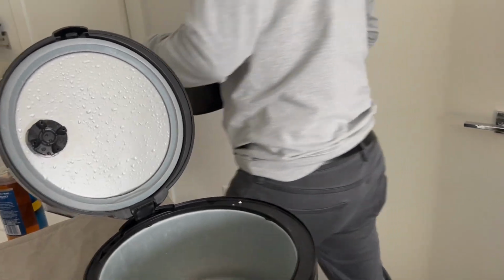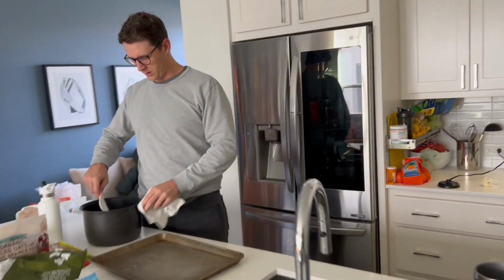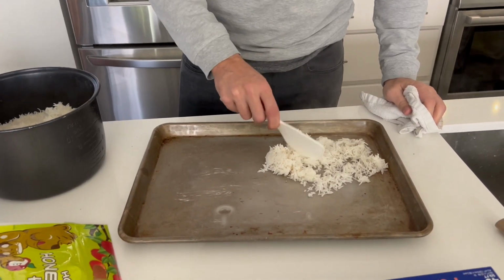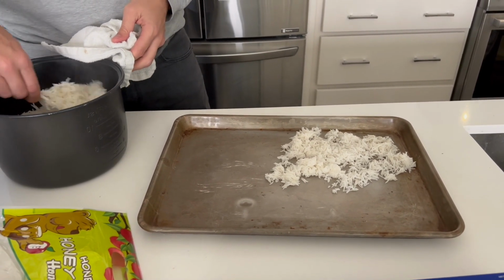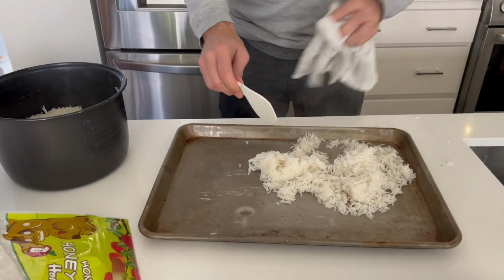Okay, what you doing? So I just made some rice here. And when you make fried rice, you want to dry it out a little bit, have it a little bit crunchy. What kind of rice is this? Like Basmati, I think. Oh, I thought it was jasmine, but all good. Same kind of process.